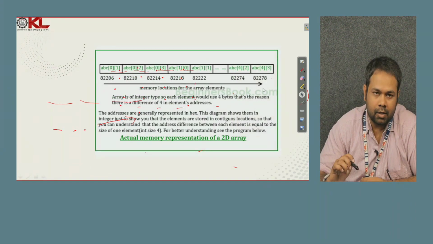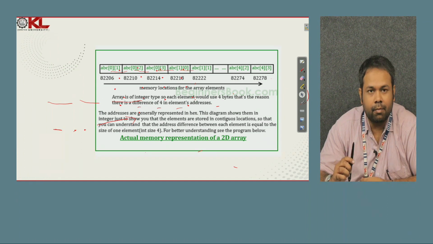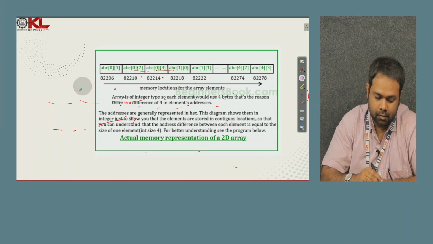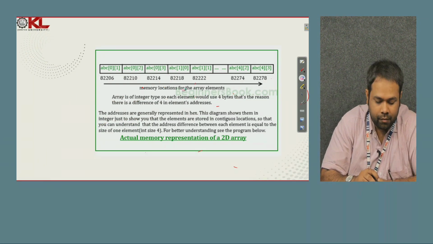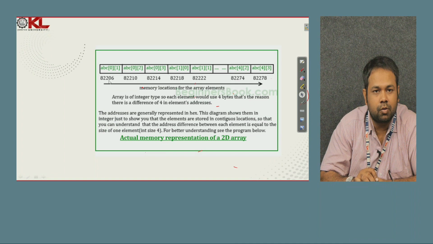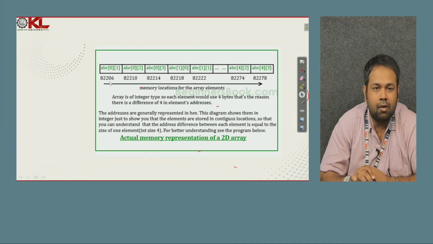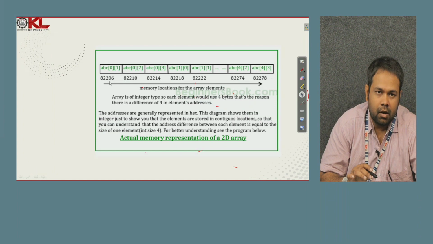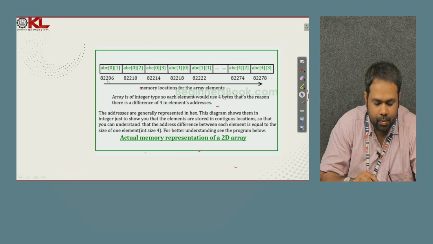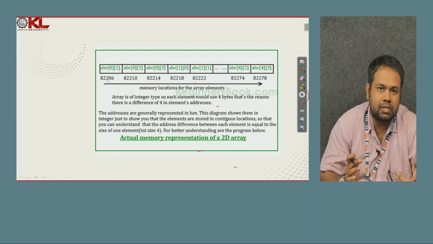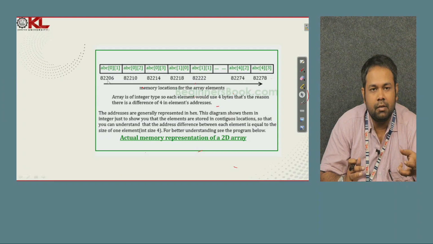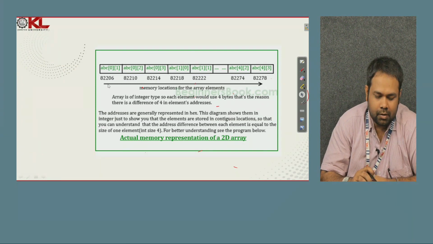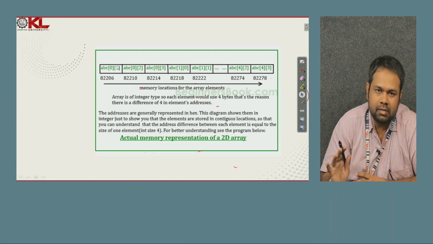Look here, memory allocations, how it goes. ABC of 0 1 means some internal memory, 82206 is the number given. That is not the exact memory location where your elements are going to be stored. It is some random number we are giving, and in your system the memory will be allocated from your system memory. That number may vary, but the process of storing the elements will be the same.